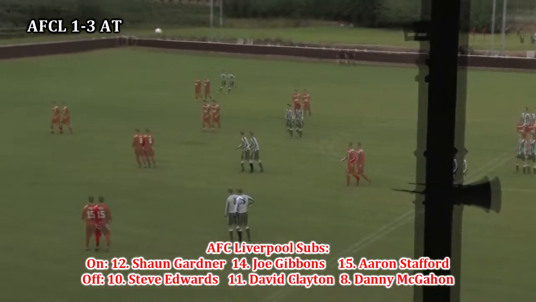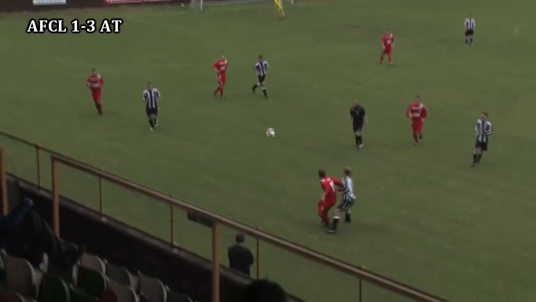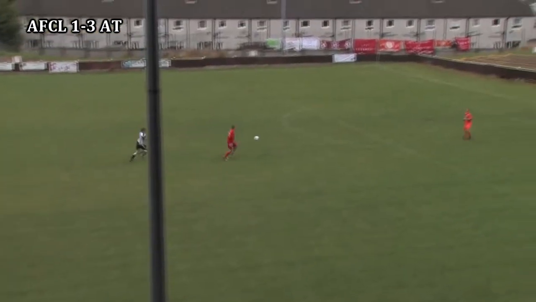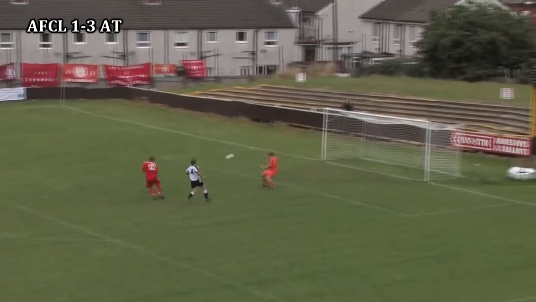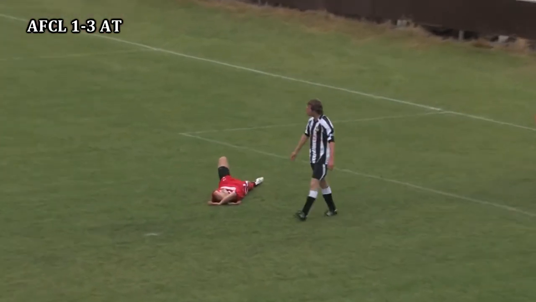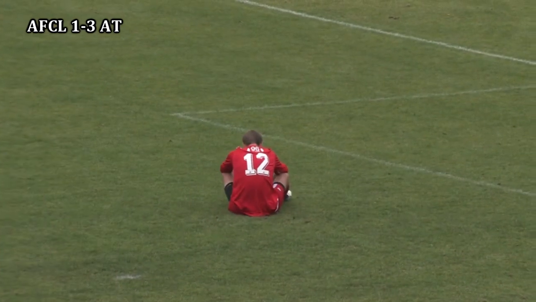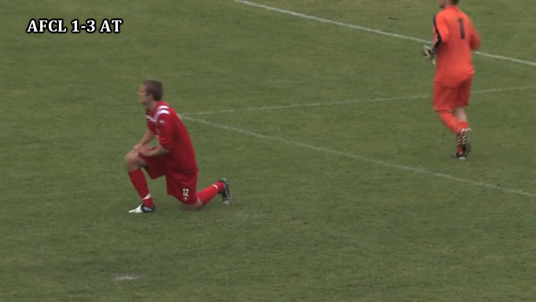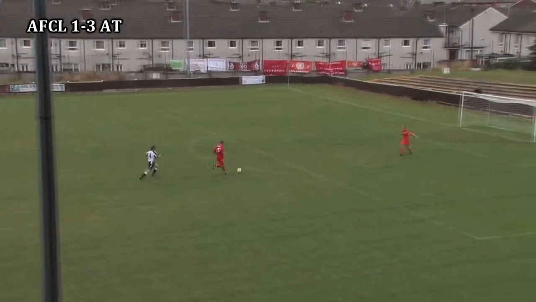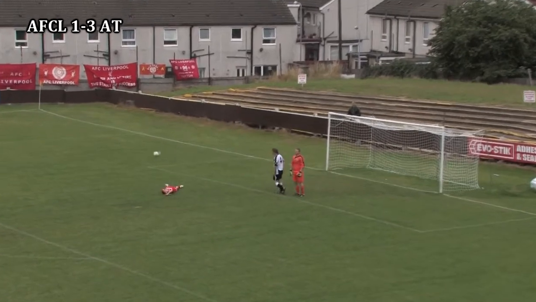Harrison kicks it long downfield. Marrow flicks it on, Sinnott heads it out. It drops for Stafford, who knocks it down the field for Gardner to give chase. He's onside, he's in behind the Alsager defence. It's a glorious chance to bring one back, but he puts it wide of the uprights. And Shaun Gardner, along with everyone else inside the stadium, can't quite believe it. With only the goalkeeper to beat, did he have too much time to think about it? Whatever the reason, it's a glorious chance gone begging.